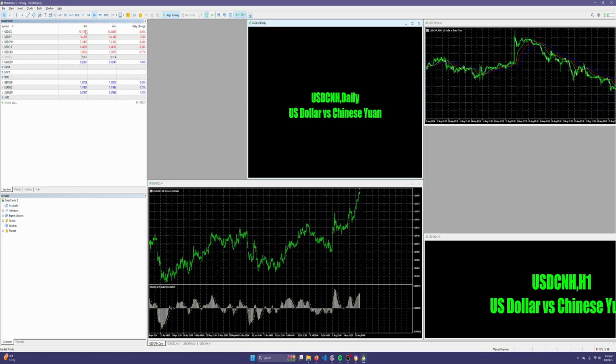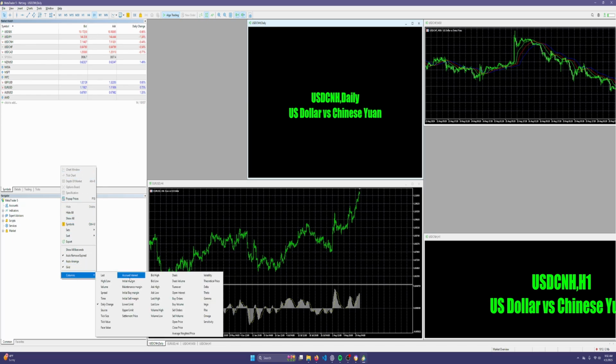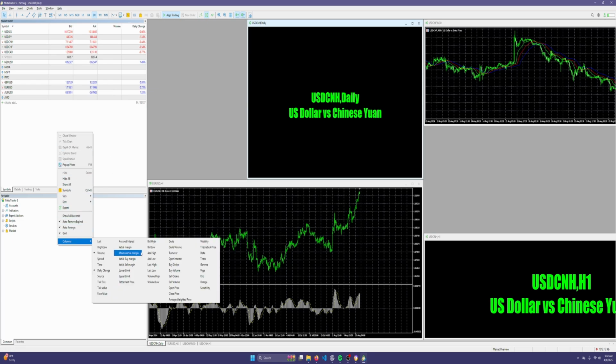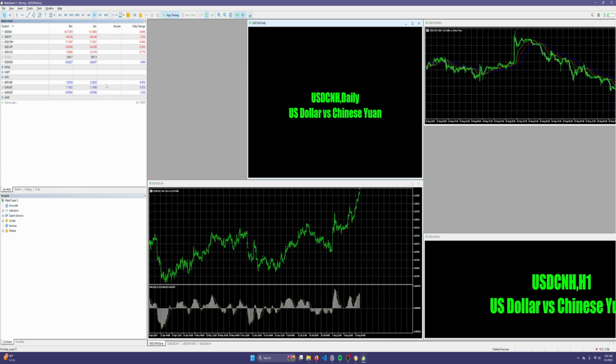Usually the ask is higher than the bid. The daily change represents the difference, I believe, between the two as a percentage. But you can add more columns, right? So if you want to see what the volume is, you add the volume column and the data should populate. Same thing for all these other parameters that you can monitor. So that's useful.